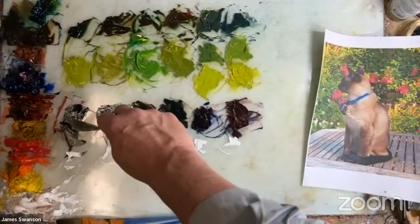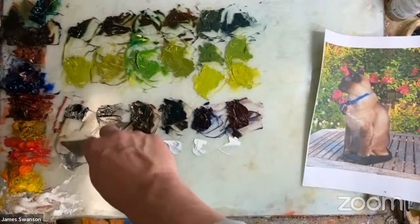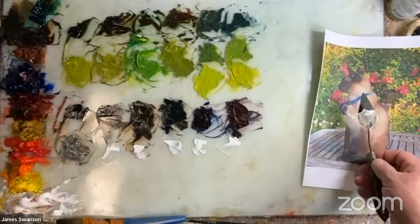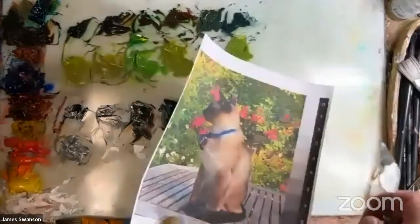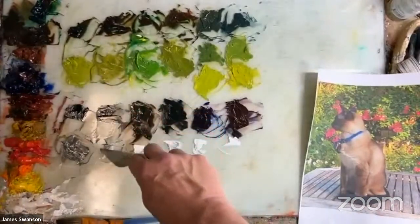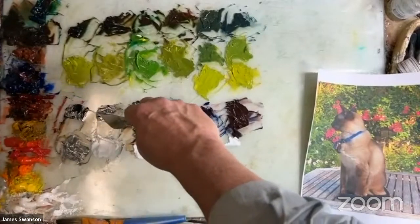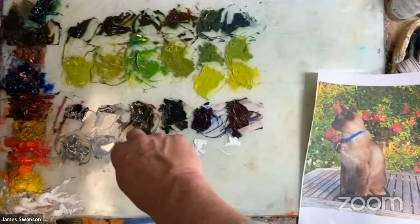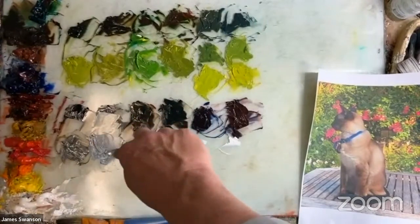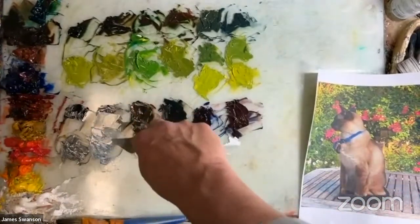And just bring a pile of this down. I don't need that much dark. But yeah, you can start to see where this color, this is burnt umber and blue. You might be able to start seeing it in some of these darker areas. That is on the burnt umber side. This is on the bluer side. And like I said, that one's probably way too light. Get it down there. You might not see this one that much, but this might also be in some of that cooler fur, but maybe not.